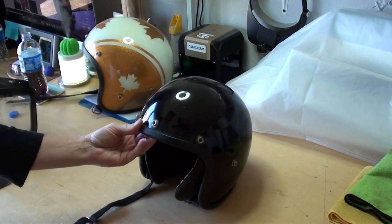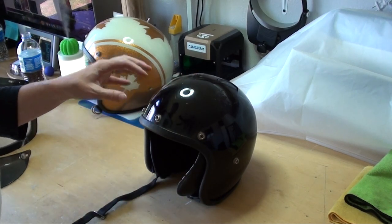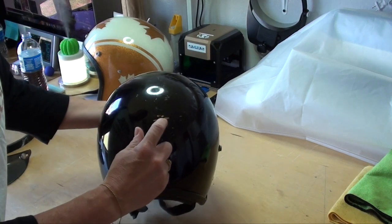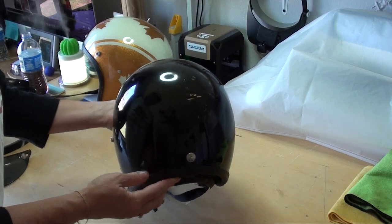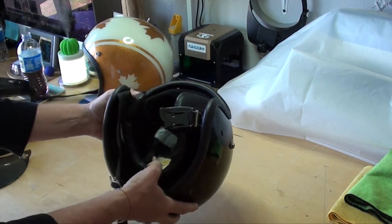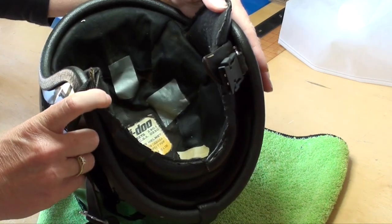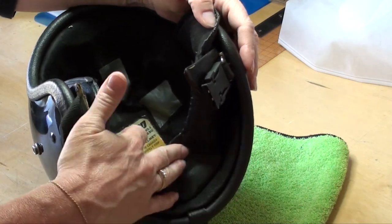This one's in pretty dire need of some help. It actually looks pretty good under the lights, but it's really, really beat up. It's been repainted — it was yellow originally because you can see yellow underneath where it's all scratched up. Whoever painted it did it right though; it's definitely like an automotive finish, probably Imron or something like that. This has been doctored up over the years, which is kind of cool because obviously somebody used this a lot. It's also got the snowmobile neck curtain.